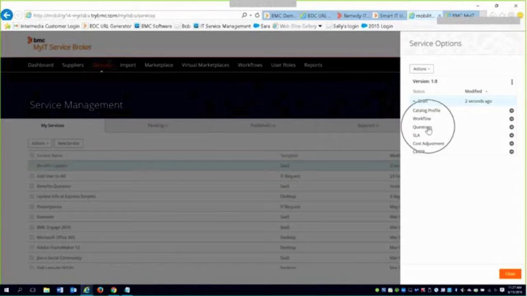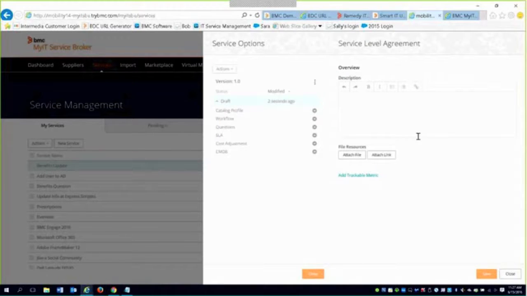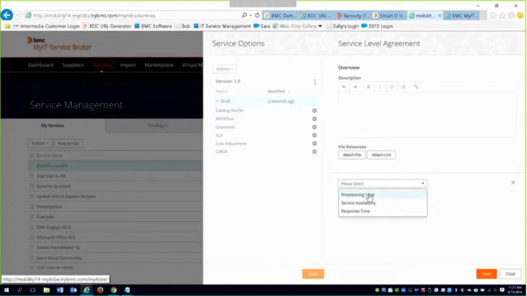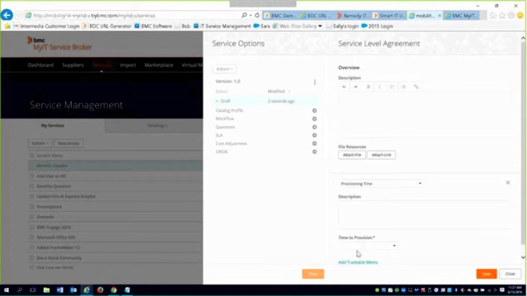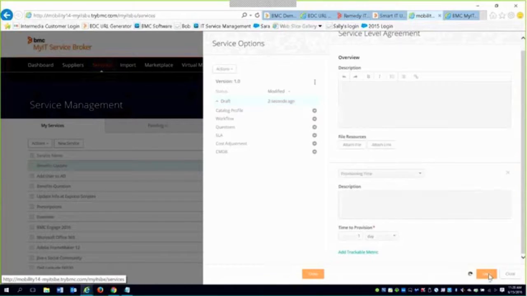Just keep moving through this list, right? Did my questions. So I want to tie a service level to this. This is outside, of course, the Remedy service level management, because stuff is going to other vendors. So I probably want to have some kind of SLA tied to this so that I know that my vendor is doing their job, right? So I can go ahead and do that, add a service level to it.